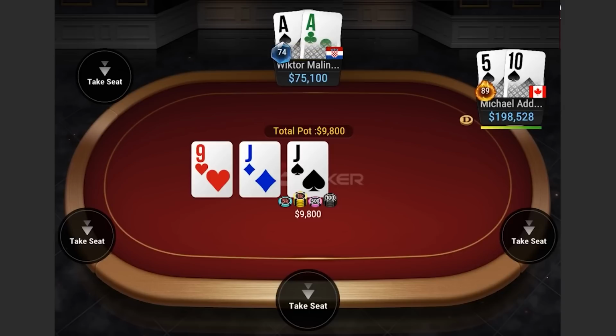So Victor likes to have a checking range on his board, which I definitely like, and he thinks, well, aces is a nice hand to check and trap with. Michael, I mean, he has a backdoor straight draw, he has a backdoor flush draw, but pretty weak ones, so checking behind would be the standard play. Unless he believes that Victor, of course, is very weak when checking, but as you can tell, he is not.